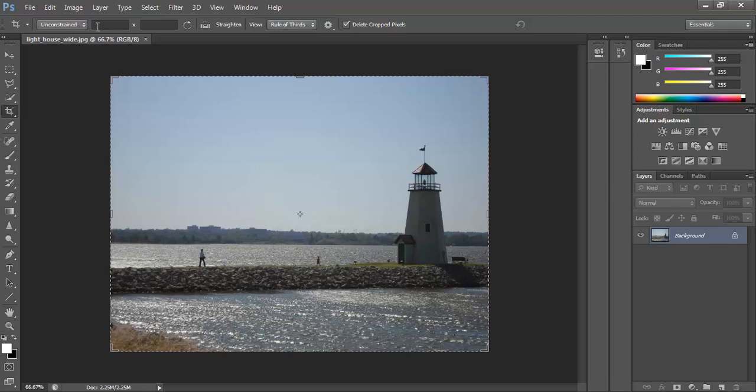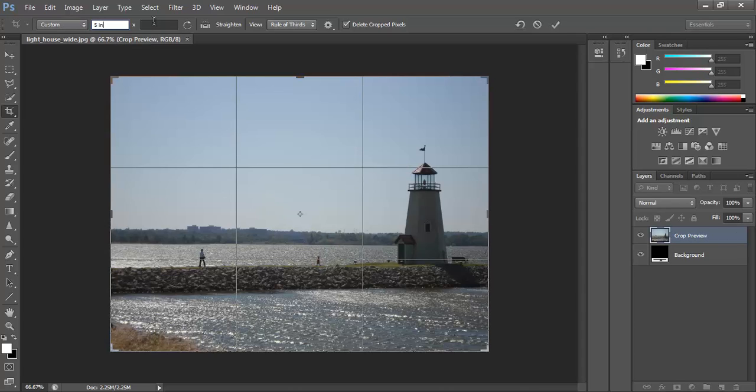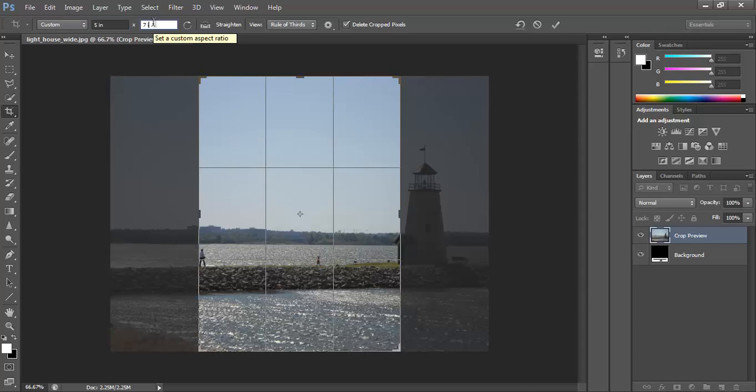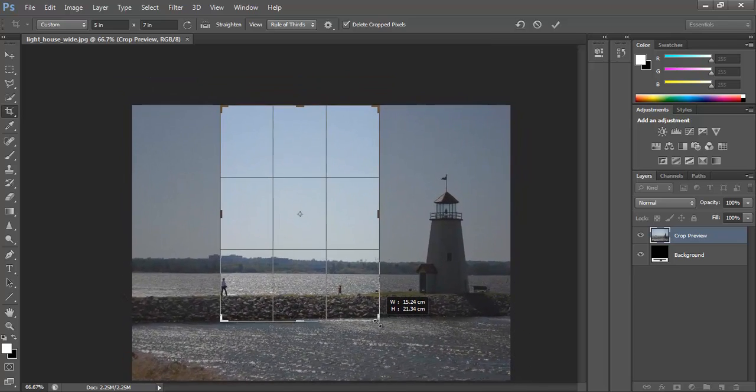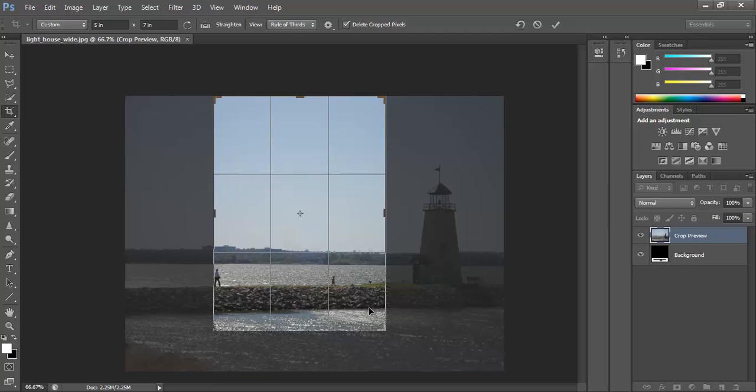In order to rectify this, there's actually a tool here. Instead of doing unconstrained, say I wanted to make a 5x7 print, so I'm going to type in 5 inches here by 7 inches, and then all of a sudden it immediately crops it down, and wherever I want to crop it to, it keeps that 5x7 inch constraint. But here I am realizing, no, wait a minute, I don't want 5x7, I want 7x5.